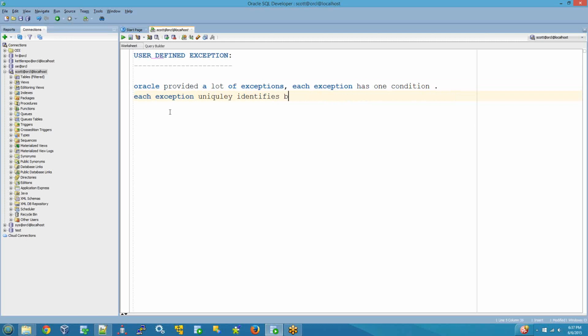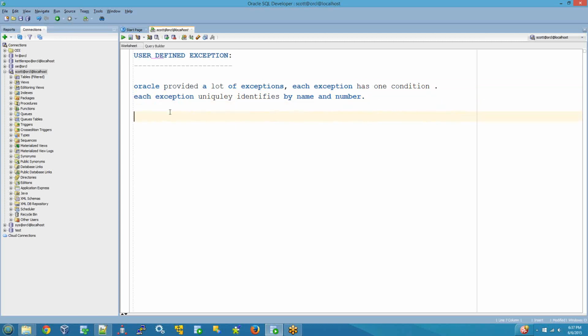So whenever that condition happens, Oracle automatically raises the exception.